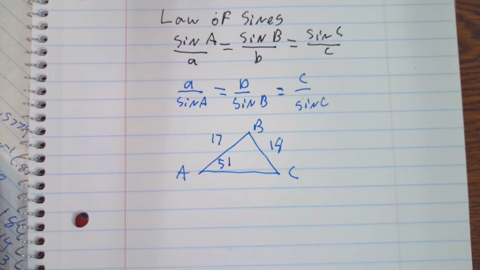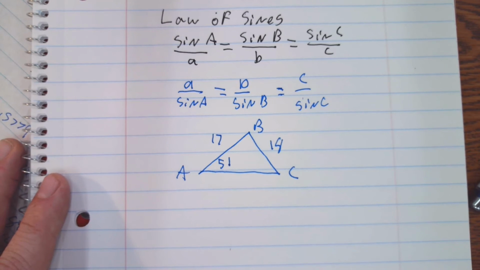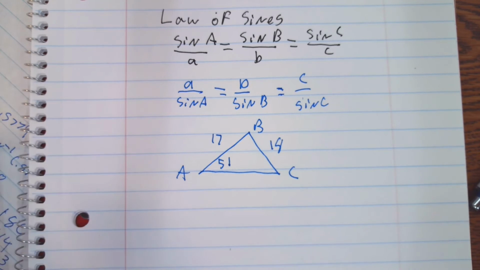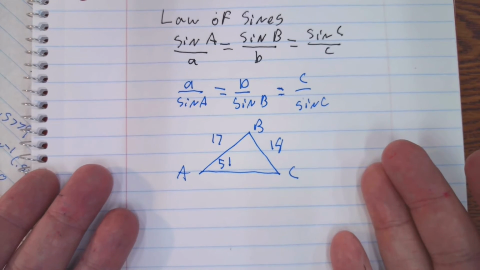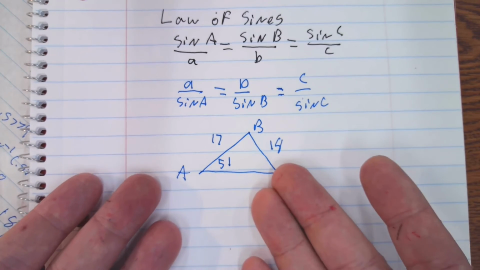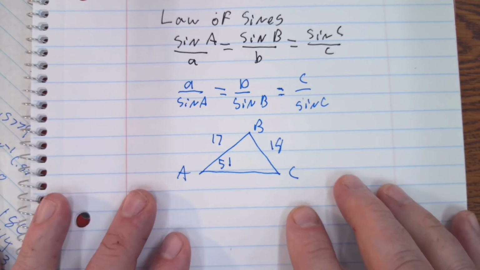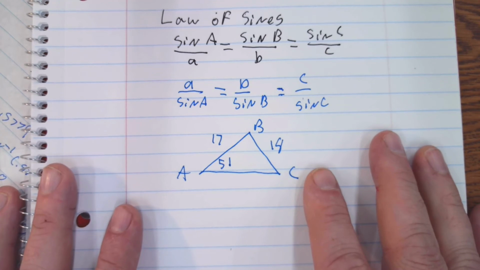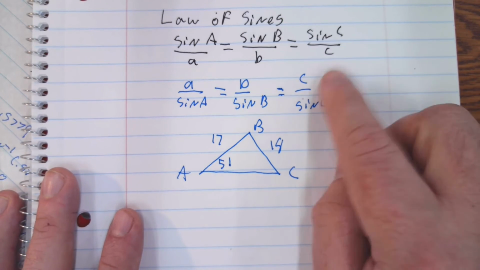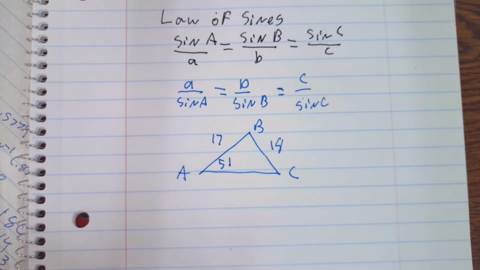Okay, so this is how this is going to work. I first need to establish a ratio. Okay, and the directions, I didn't tell you the directions. Basically, we're going to complete the triangle. We're going to solve the triangle. It's not a right triangle, it's a triangle. We're going to solve all of the angles. Okay, and we're going to use this law of sines to start out. And then it's going to get easier and easier.